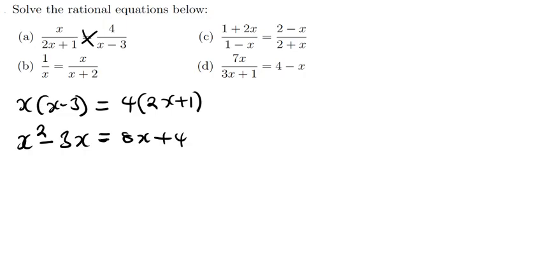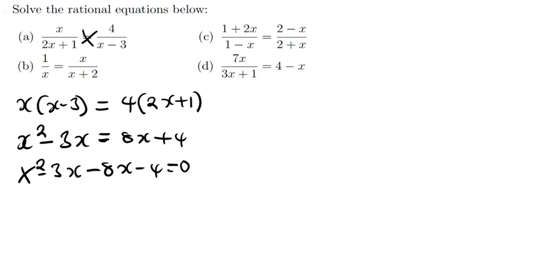Perfect, right? Now, one thing I want you to understand is that whenever you find x squared, again there is x, again there is a number which doesn't have x, definitely that is a quadratic equation. So what I'm going to do, I'm going to shift everything here to the other side. Then I'm going to have x squared minus 3x. If I shift 8x to the other side, it's going to be minus 8x. Then minus 4 is equal to 0.